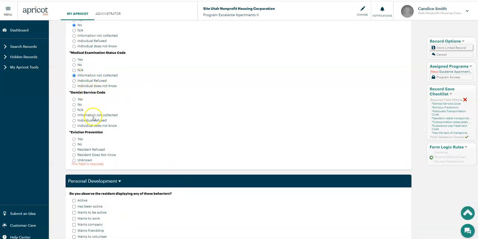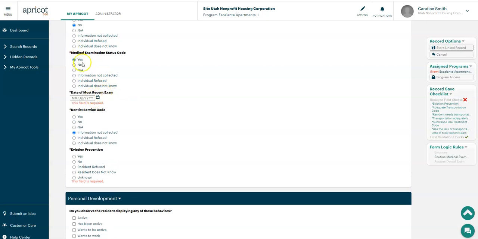And I don't know if he has had a medical examination or a dental visit in the last 12 months. So if you click medical examination status code and click yes, it will give you a drop-down box to put the approximate date on there.